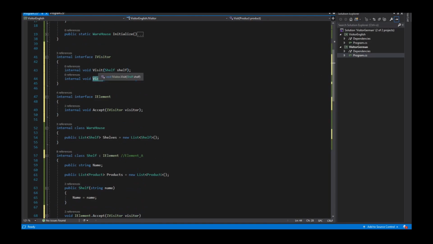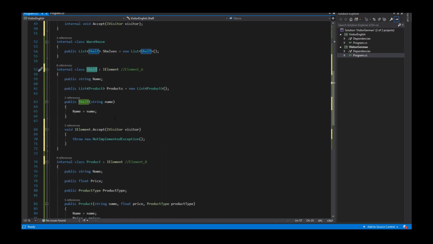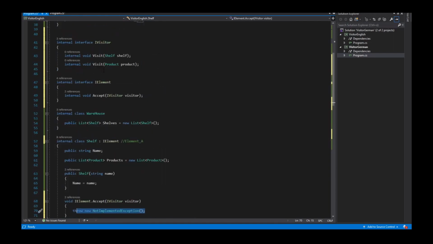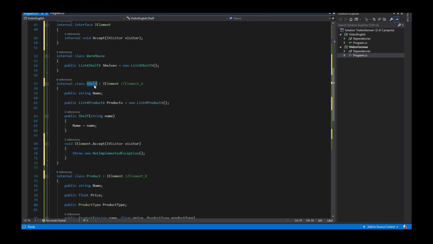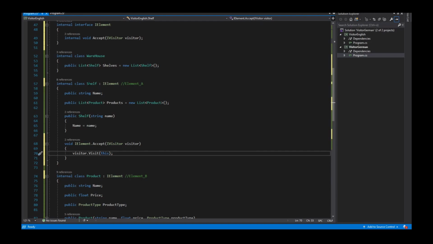Both methods called visit, but we see that one argument is the shelf and one argument is the product, and in our shelf we call the method with the argument shelf, and in our product we call the visit method, which takes as an argument the product. So here in our shelf I say visitor.visit, and as an argument I take the current instance of the shelf.